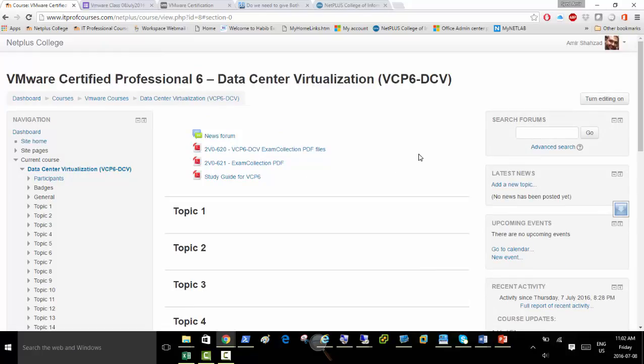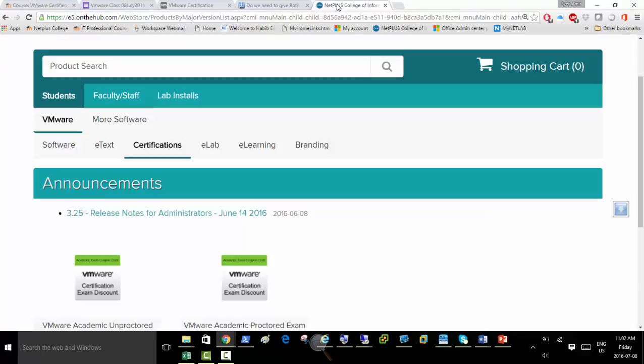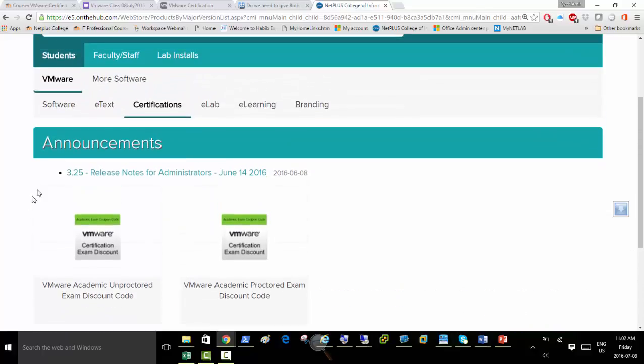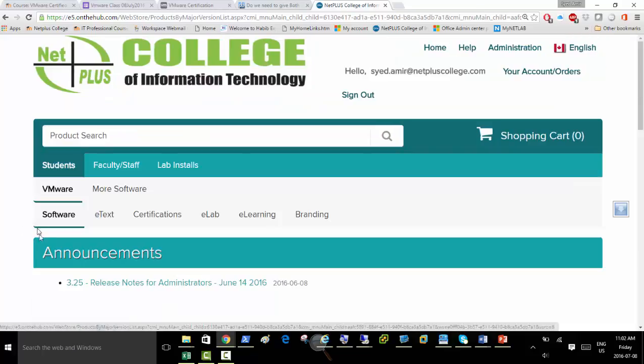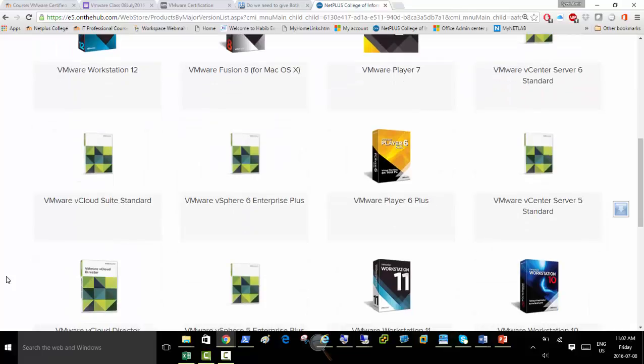Okay, also one more thing here is, if you go to your login area afterwards, there is that e-text. First of all, there is software here. So yes, you have to download your vCenter from there. VMware vSphere 6 Enterprise Plus.